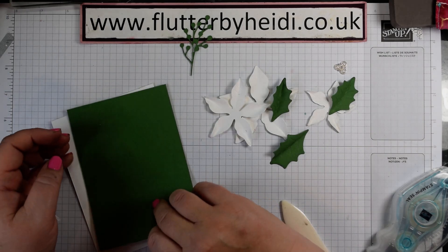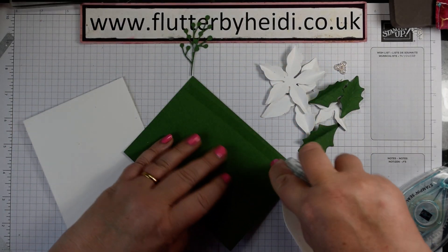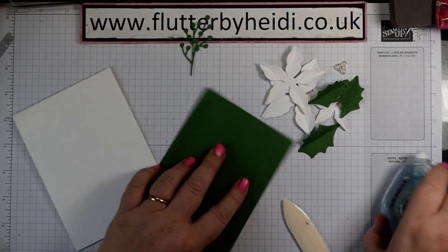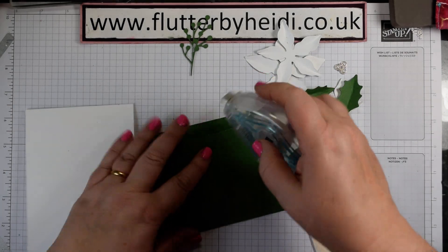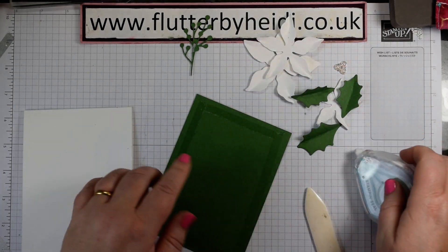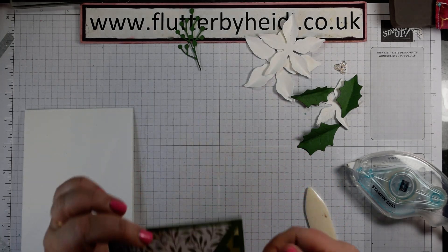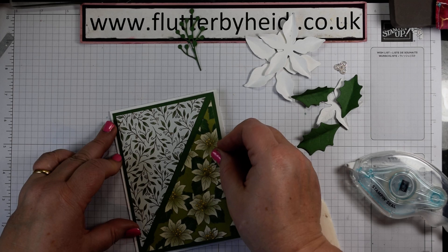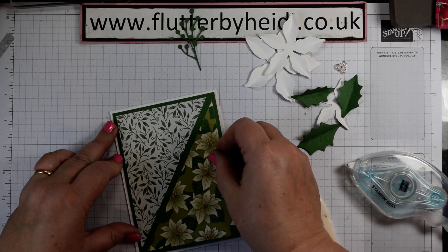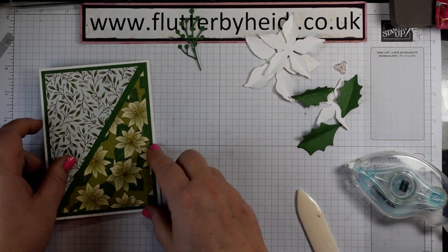Special cards are often delivered by hand, so we can add to that dimension. I'm going to add some adhesive - oh, that's my Seal Plus, don't want to waste that; I just want my ordinary Seal. Seal Plus is our 3D adhesive; Seal is the one we use for flat layers, where it's not a moving card or a box. So I'm putting that flat - you could pop that up on dimensionals.